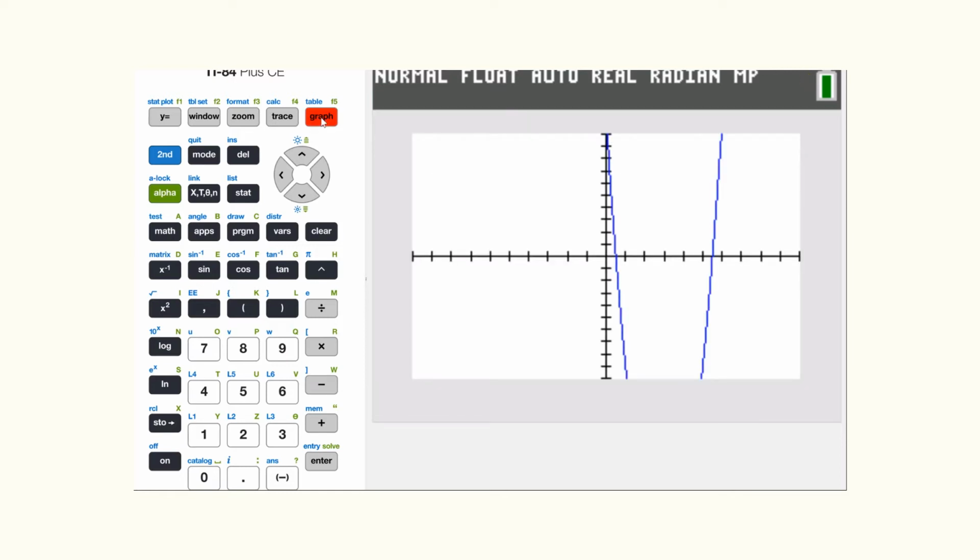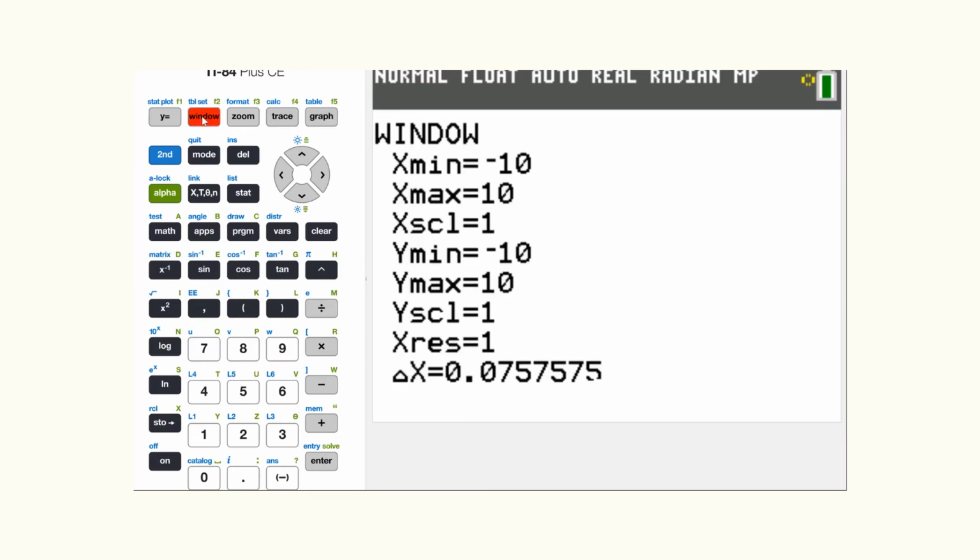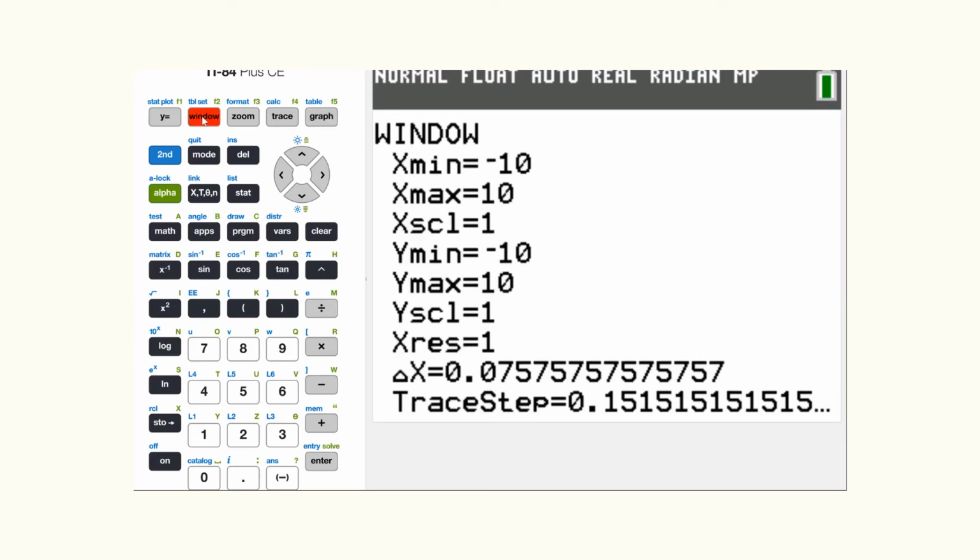Okay, well, I can see I got something of a parabola, but my window setting is set at x minimum of negative 10, x max at 10, my y value minimum is at negative 10, and my maximum is at 10, and I'd kind of like to see the bottom of that parabola, so I'm going to have to make a window adjustment. But what do I think I want to do? I've already calculated algebraically that my minimum value is going to be negative 25 for y, so I want to at least get that down. Let's put that at negative 26 so that it's going to at least go beyond negative 25.